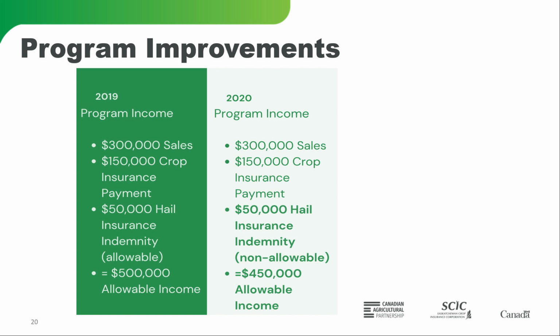And another program improvement was the removal of the reference margin limit. So that was announced in March of 2021. And that was retroactive back to the 2020 program year going forward. And it's providing approximately 18% more benefit to Saskatchewan producers, which the removal of this reference margin limit, we've already seen an increase in benefits of over $8.3 million in the 2021 program year for producers that were negatively impacted by the reference margin limit.